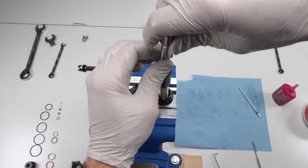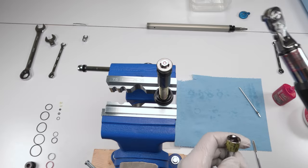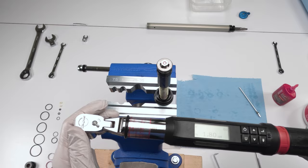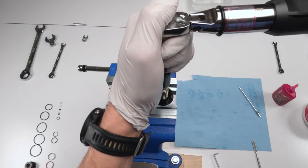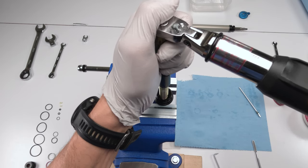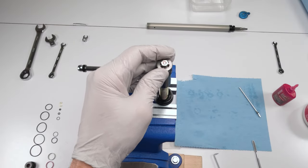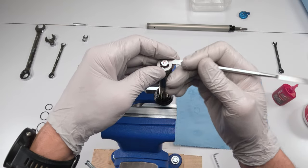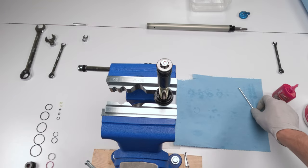Take our 8mm, tighten him by hand, by finger, right? And then this is important. 1.8 newton meters. We do not want to put too much pressure on this. This is just very little pressure. We do not want to go over the recommended spec. Okay, so there we go, 1.8. Done. Now let's test him to make sure that he has play, because this guy's going to be going up and down. There we go. He is done.